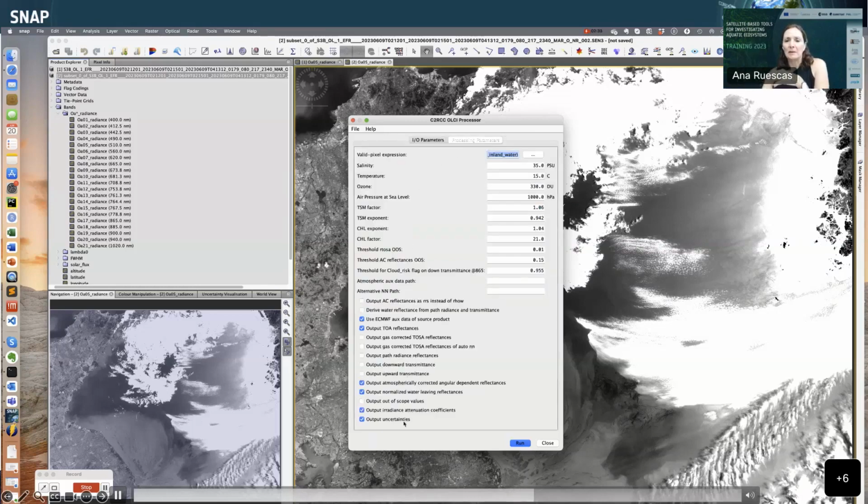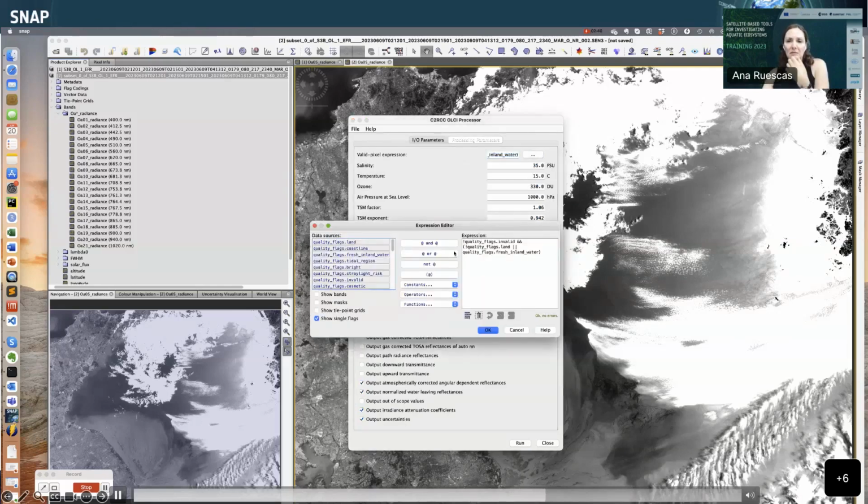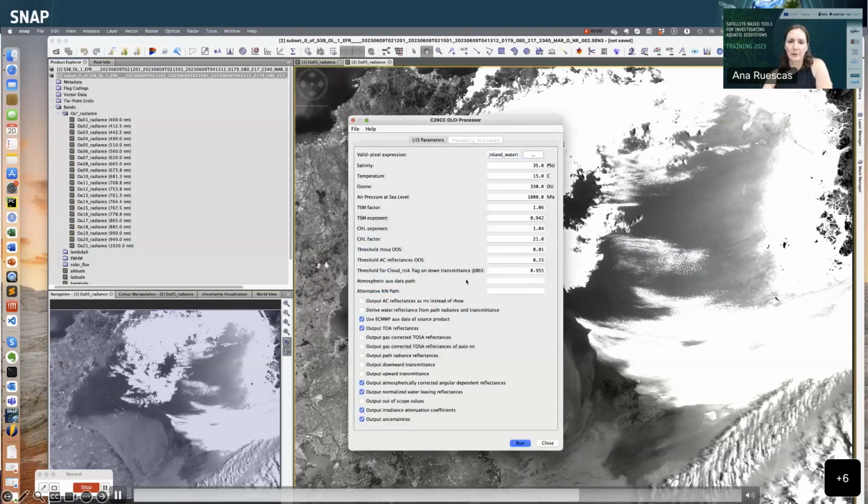In the parameter tab, we can change and adjust the valid pixel expression. This valid pixel expression is the one that comes by default, for instance, to not process pixels that are land or clouds, or if you're using IdePix, you can use some of the flags that IdePix is also providing here.